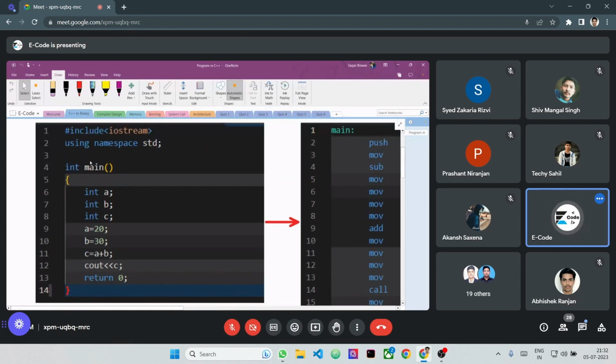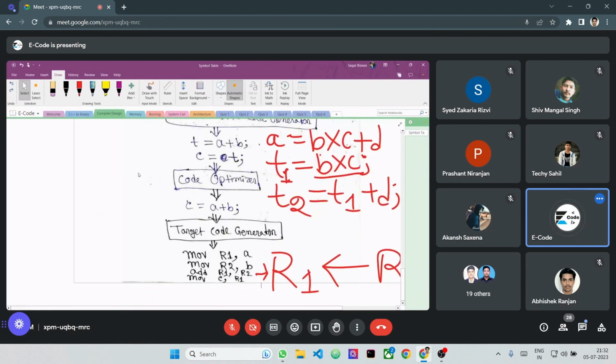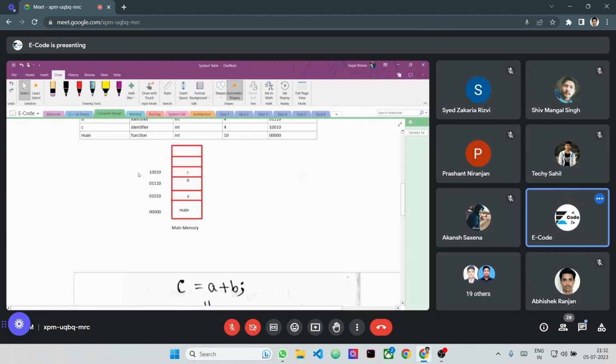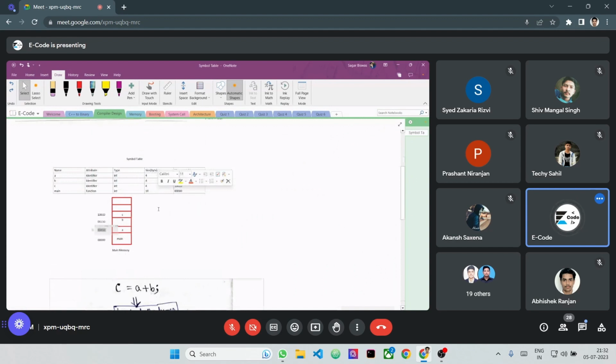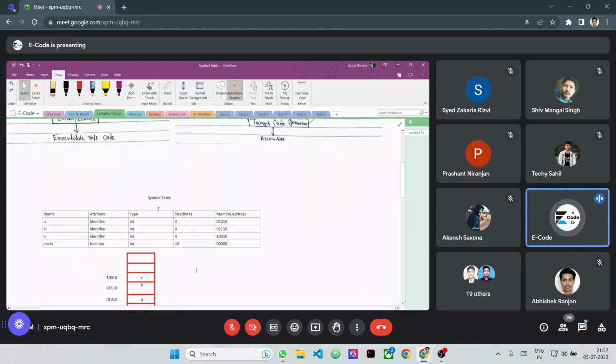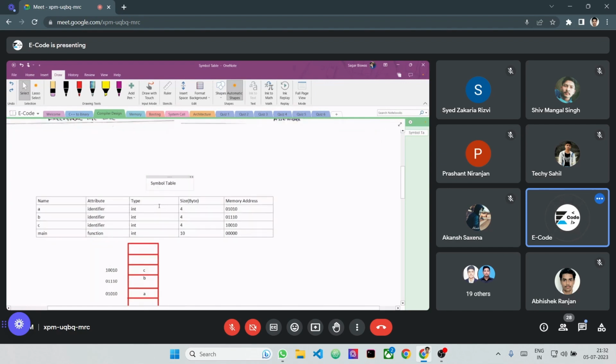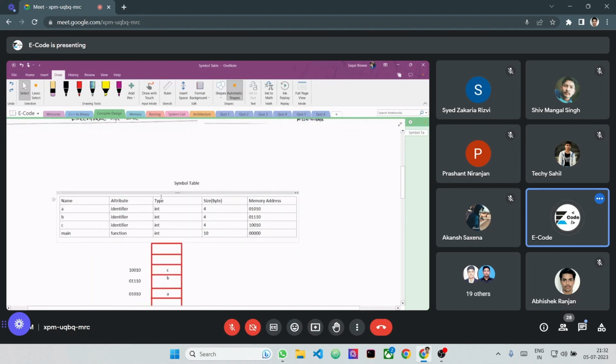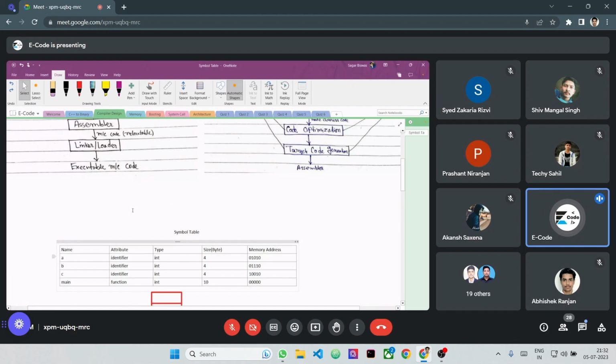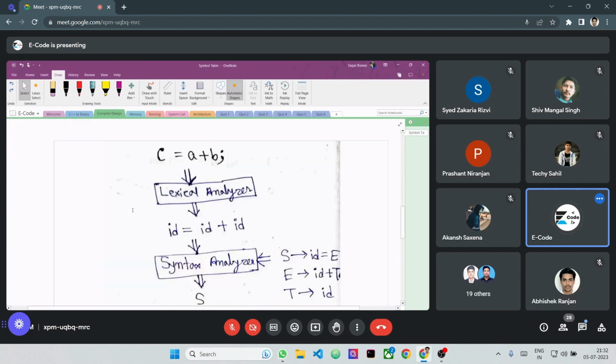There is a function called main function and three variables a, b, and c. So the symbol table makes a table for its understanding, something like that. This is the identifier, the ID.